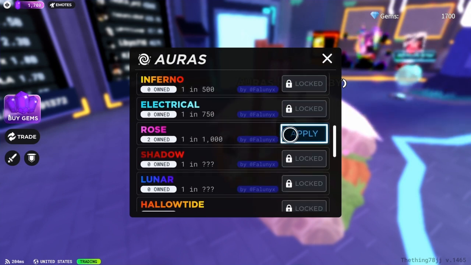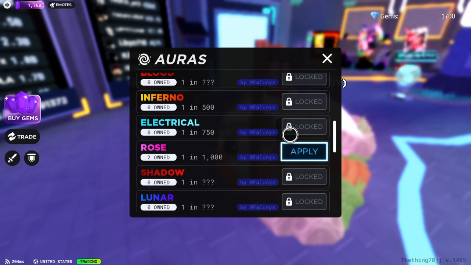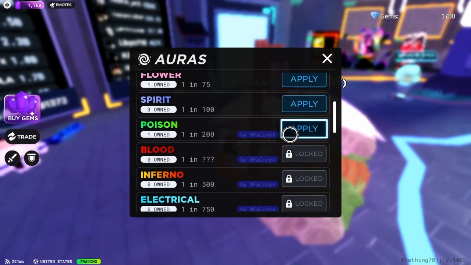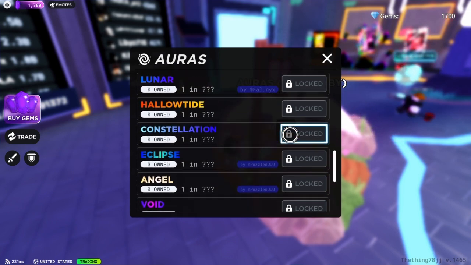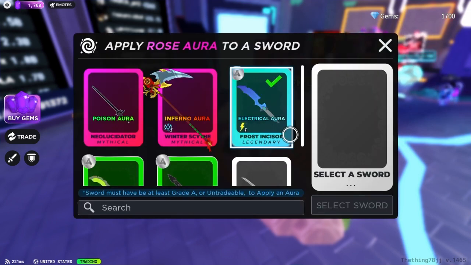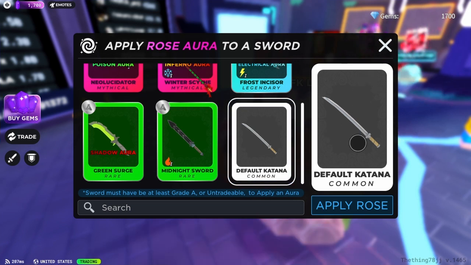Yeah, so you have my auras, and then to apply auras, you come here, and then you'll see everything here. I'll just take rose, flip it, I'll put rose or something. I won't put it, but you'll know what I mean. See, I'll put on the default katana. So you can see, this is the default katana you start on, right? Default katana, come in, apply rose.